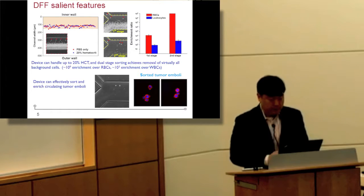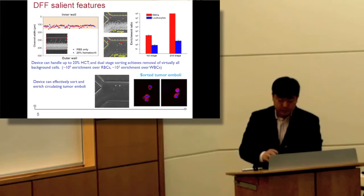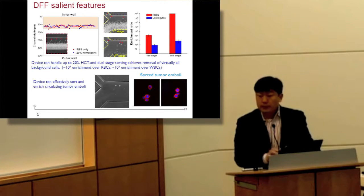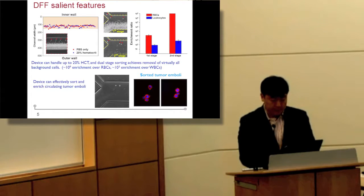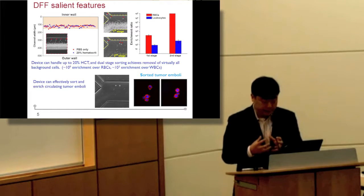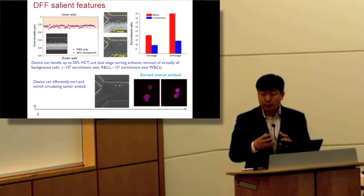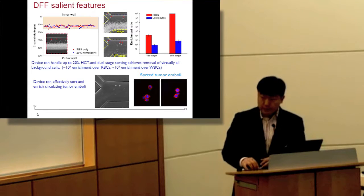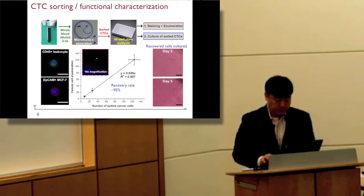The other good thing about this device is that it doesn't really touch the target cells. What that means is that everything happens in solution. At the end of the device, we have a tubing that collects the solution that only contains these target cells, in this case, CTCs. What that means is that we are capable of collecting some of the other targets, such as tumor emboli or tumor aggregations. That's maybe interesting for the downstream analysis, because now we can actually have a sample preparation device that can collect some of the low abundance species.